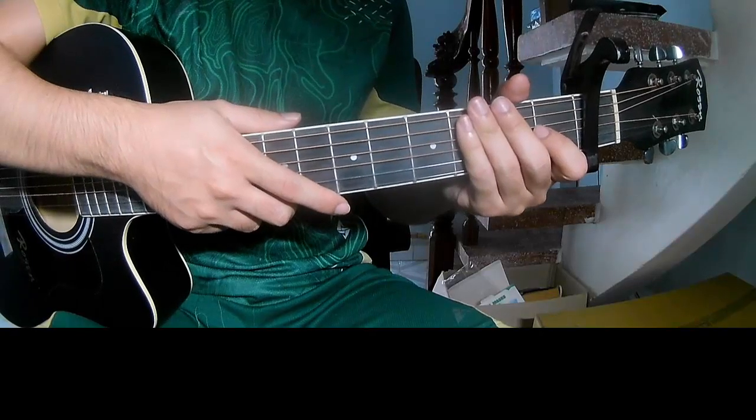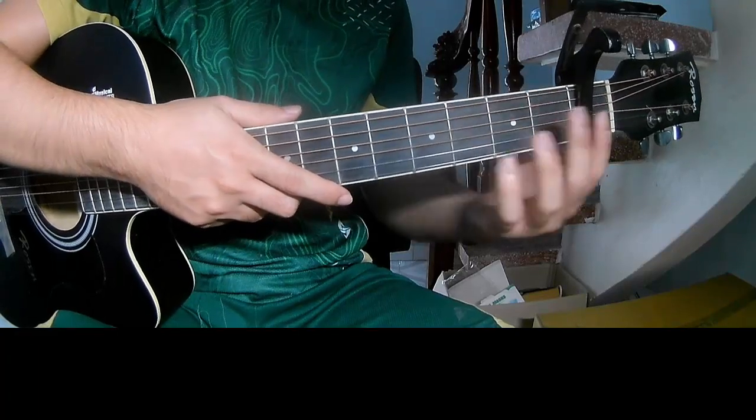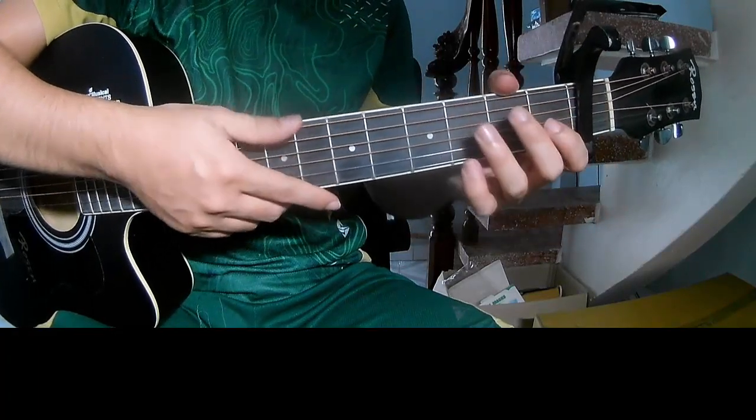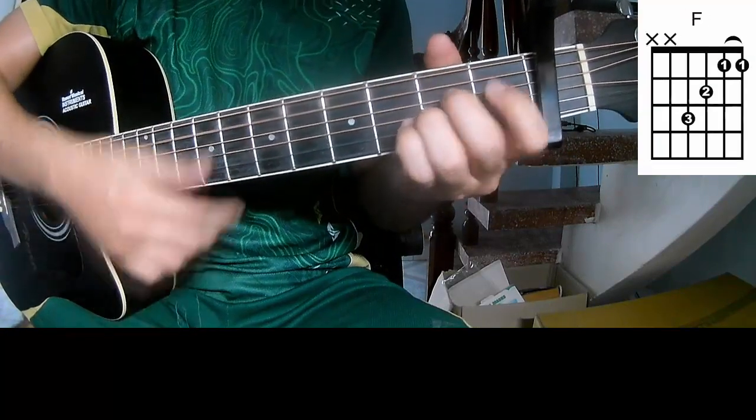Hi everyone, today we'll see how to play guitar. The best way for me is by playing the song. First, okay, we're in the first frame. Score: see the song, A, C, G, A minor, A minor.